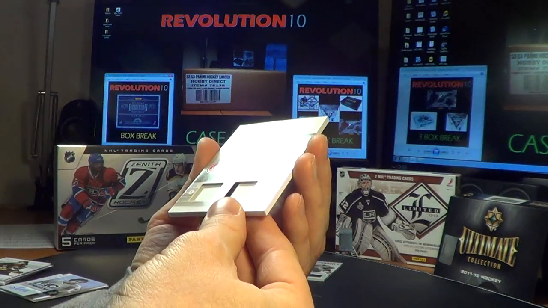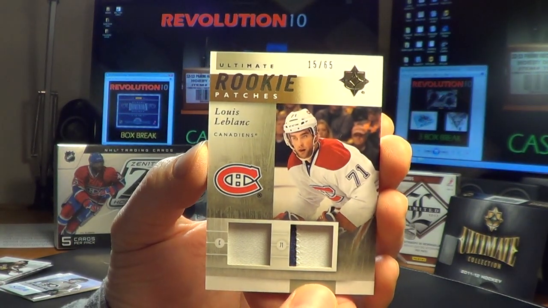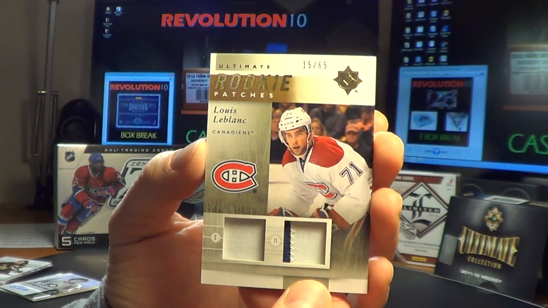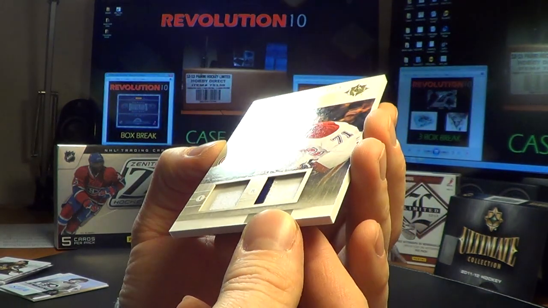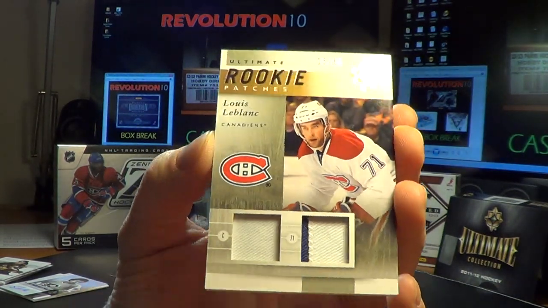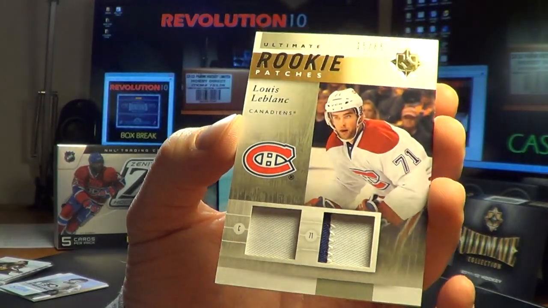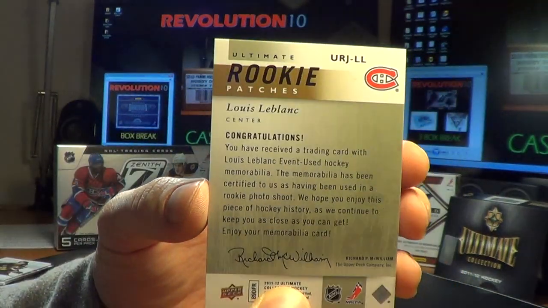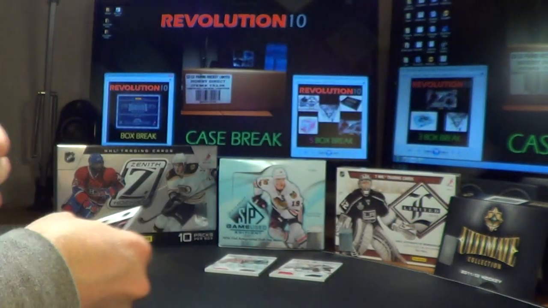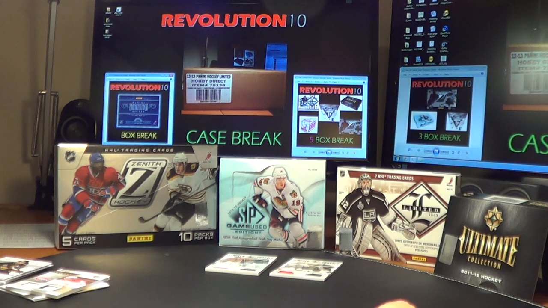And a nice hit. An ultimate rookie patch for the Montreal Canadiens, Louis LeBlanc. And that's number 15 of 65. Got a two-color patch on the right side. And unfortunately just a one color on the left, but nice hit for the Canadiens. All right, there you have it. Let's do the randoms now.